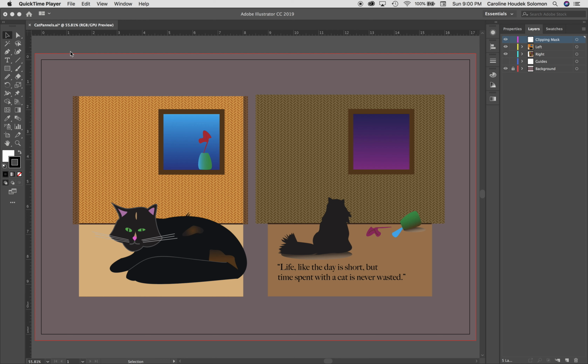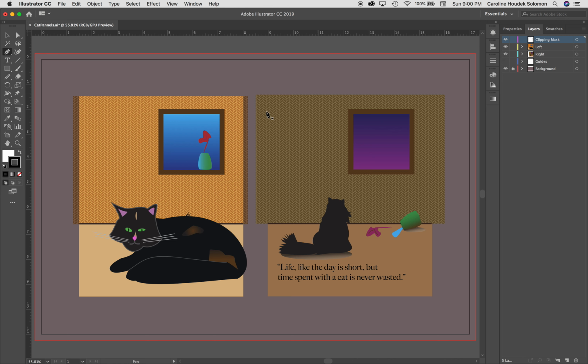So we're going to talk about clipping masks some more, but I'm going to show you how to make clipping masks that aren't necessarily rectangular. You can make a clipping mask out of any shape you want, because there are a lot of different shapes to choose from if you hold down on the lower right hand corner, so lots of shapes. But in this case, I'm going to show you how to make a clipping mask with the pen tool.